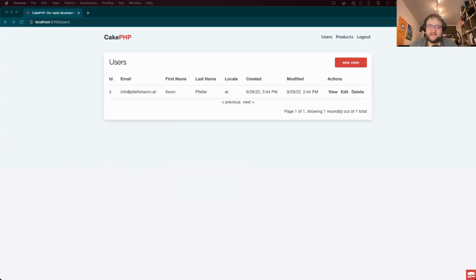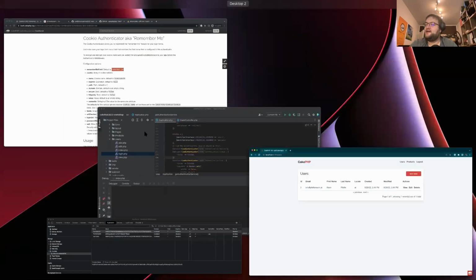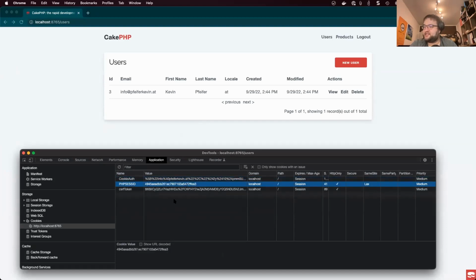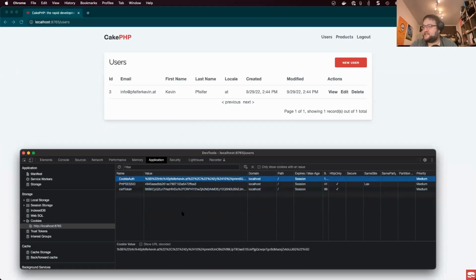The fact that you use a hashed password is, I would say, better than other plain text password saving. But that's basically what I wanted to show you regarding session and cookie authentication.